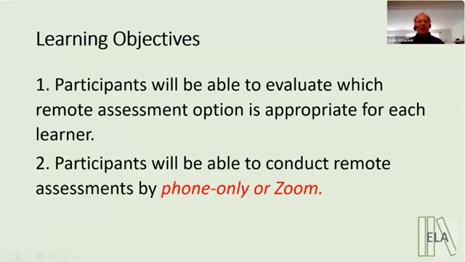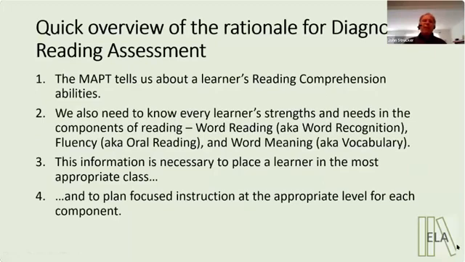So the learning objectives are pretty straightforward. The first decision we'll talk about is how to decide whether you can do a remote assessment via Zoom or whether you're sort of restricted to a phone. And then the second one is just you'll be able to do either way, to use either approach, either option A, phone only, or option B, use Zoom. So it's pretty straightforward.